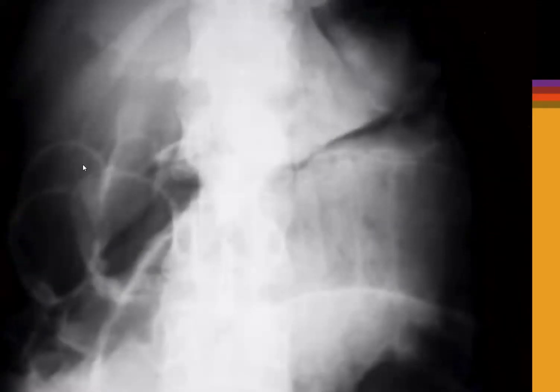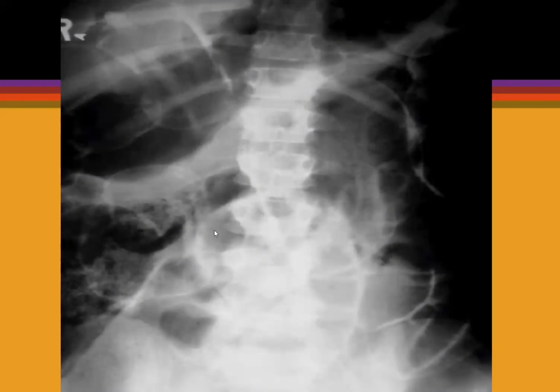This is Rigler's sign, as I said before. You can see both sides of the bowel wall being opacified. Even here on the large bowel, you can see a large loop of bowel here with both sides much more conspicuous, because the air outside the bowel is now making it more conspicuous. More Rigler's sign.